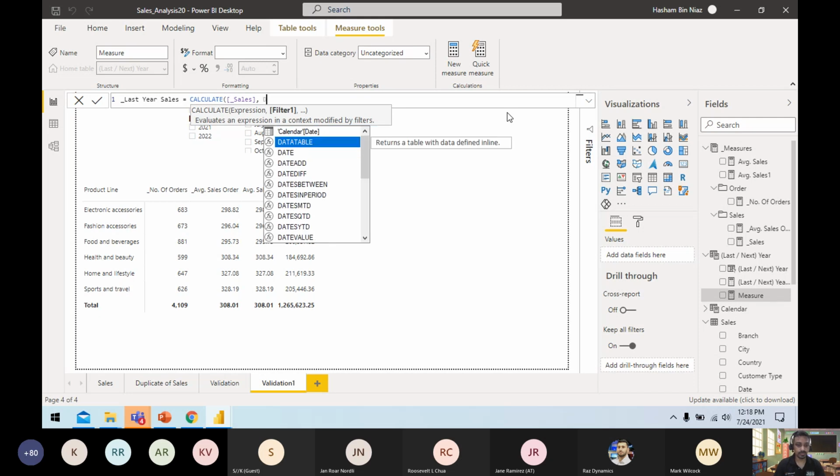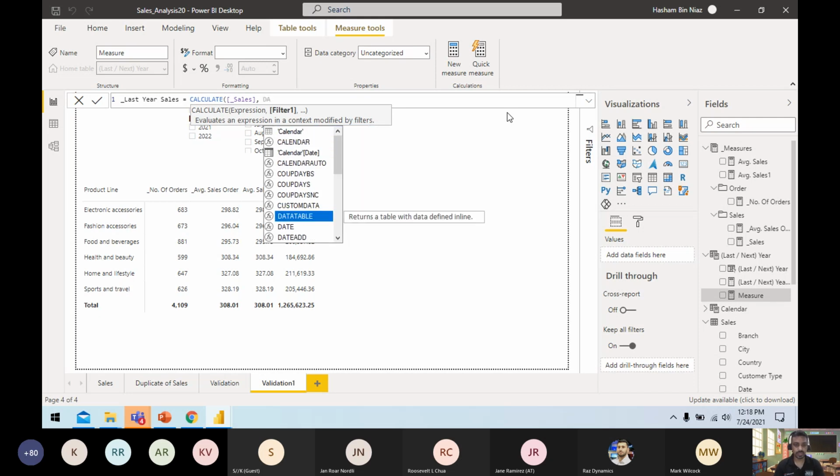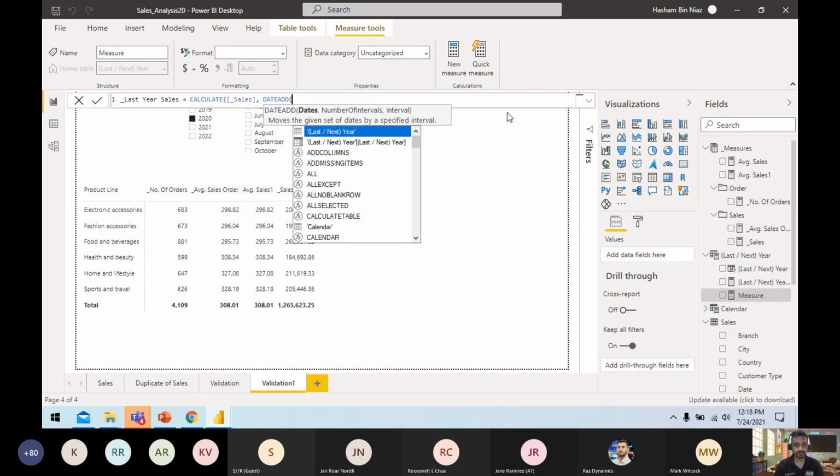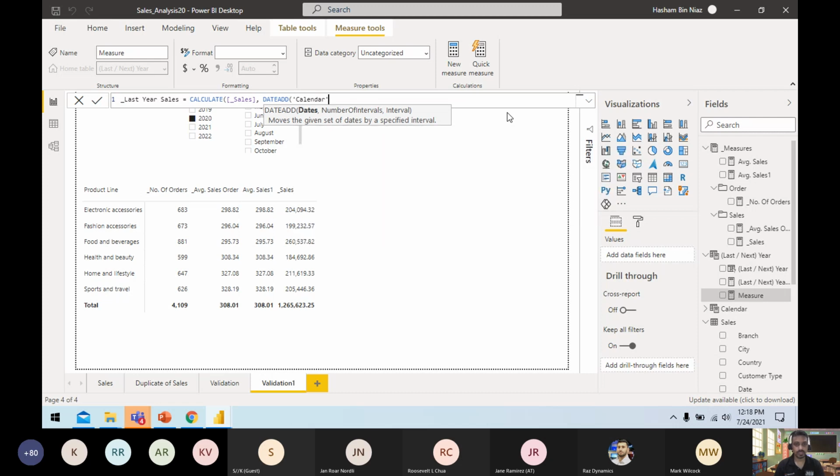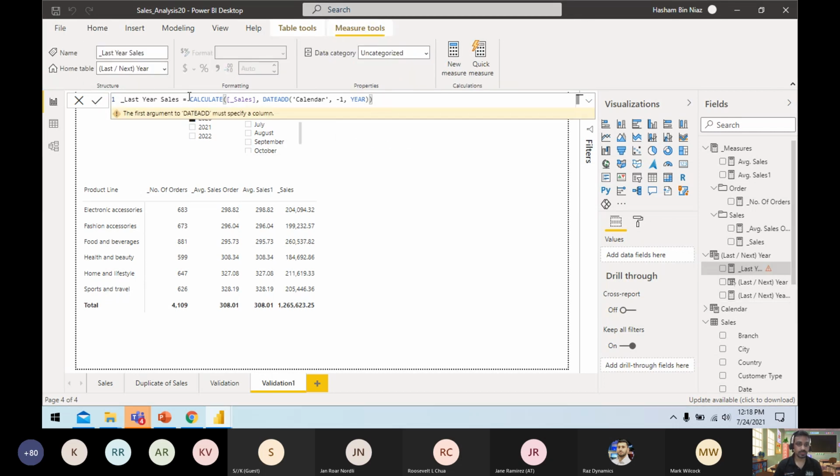And this time there are different methods, so I can use DATEADD, with the date, minus 1, and the interval is year.